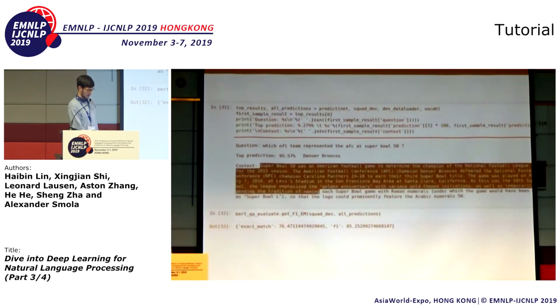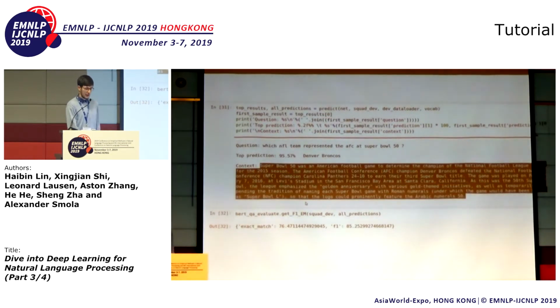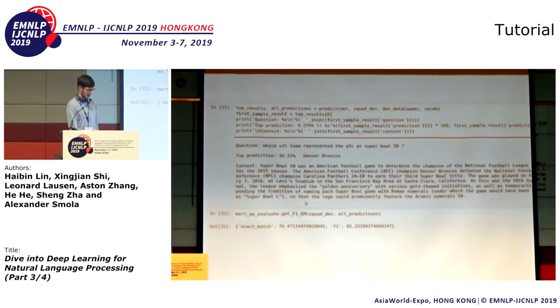We can read the context and you can decide whether that is actually correct or not. Right, we have it here in the second sentence, so I think that seems correct.